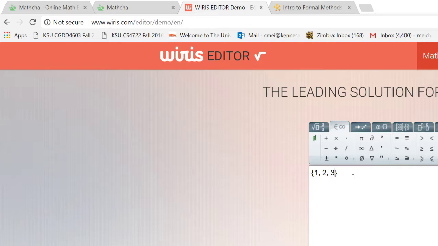So this is the set of 3 numbers, 1, 2, 3. You can say maybe it's natural numbers, or it's integers, something like that. But it's not the whole set of integers or the whole set of natural numbers. But this defines a set.